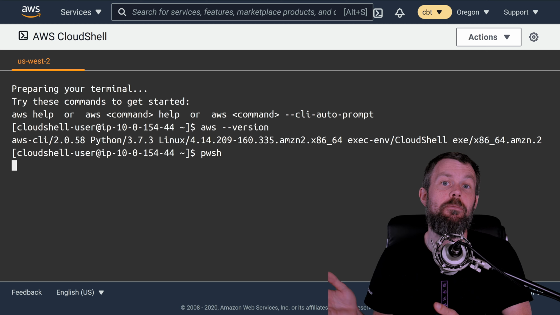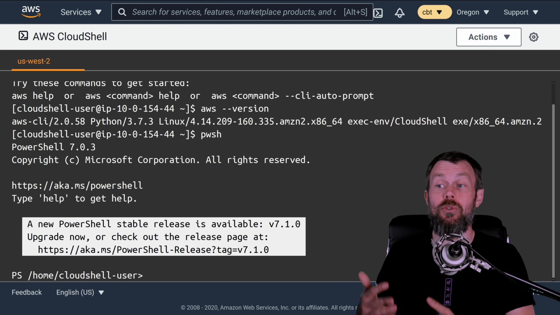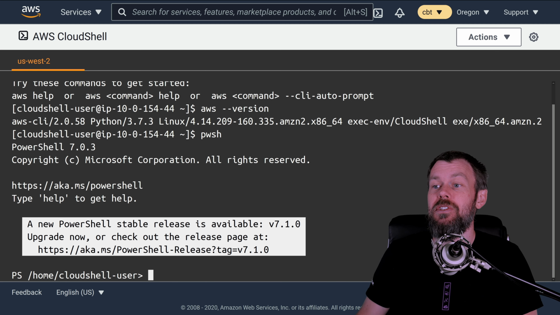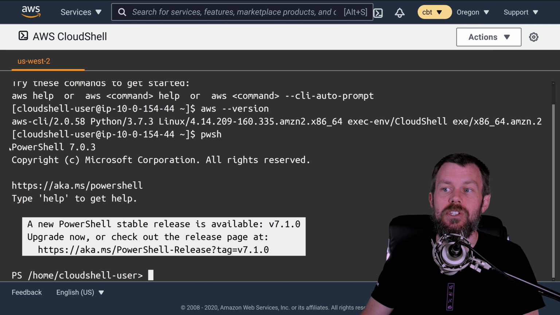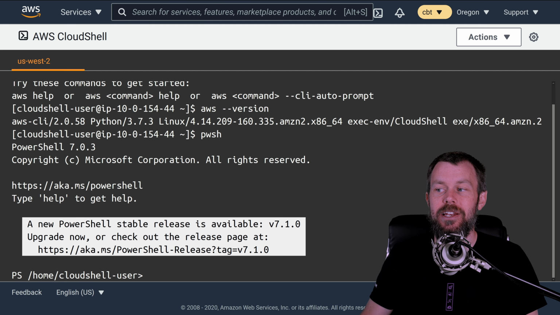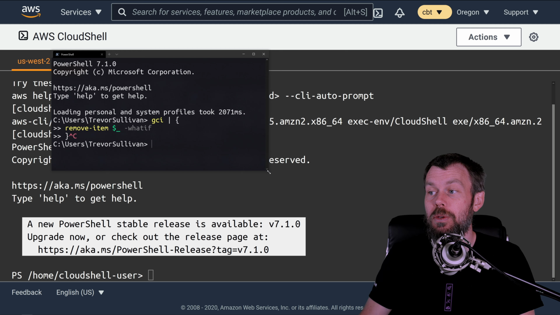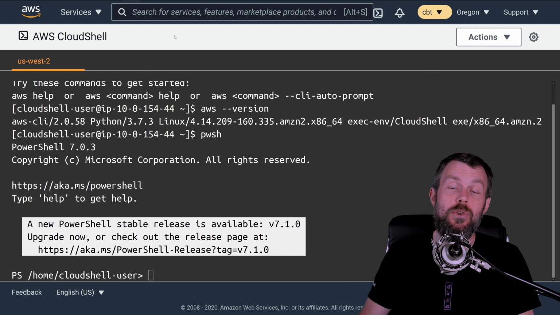Now, one of the first things that I did when I fired up Cloud Shell is I tried to fire up PowerShell. And this was before I even knew if PowerShell was going to be available in the environment. I was pleasantly surprised that they actually had enough foresight to include PowerShell. But as soon as I fired up PowerShell, there's something that I noticed. In fact, I didn't even look at this banner indicating that there's an update available because I know, of course, being on my local system, that PowerShell 7.1.0 is the most recent version.